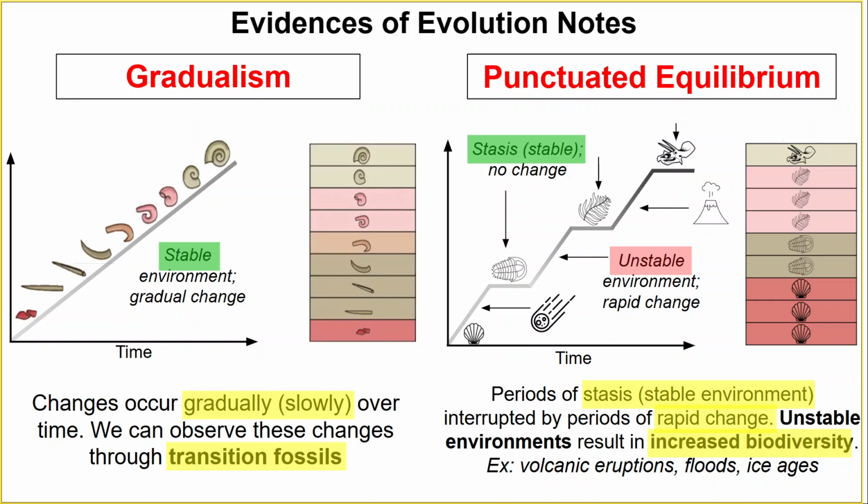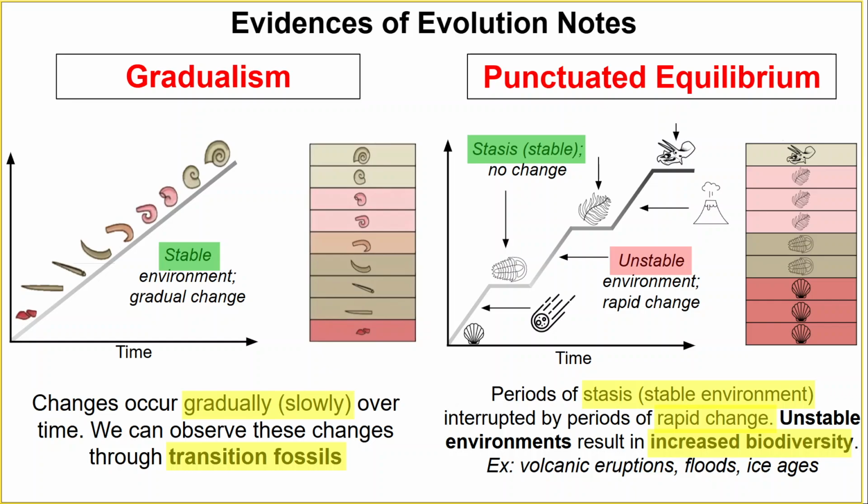So think about it like this. When there was a meteor and all the dinosaurs died, yes, that killed all the dinosaurs, but that's what led to the increase of biodiversity that we know of today. It led to mammals, it led to birds, it led to fishes, it led to amphibians. All of these different organisms only could happen because the dinosaurs died. So increased biodiversity happens when we have these unstable environments. So make sure you guys have this front section of your notes.